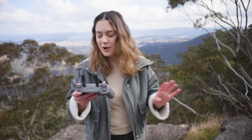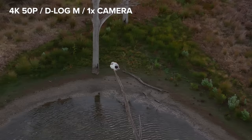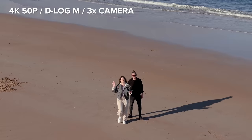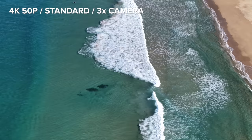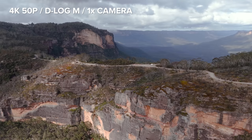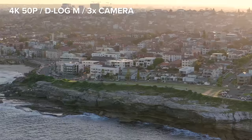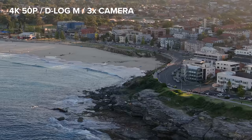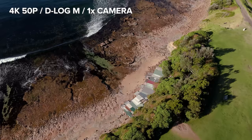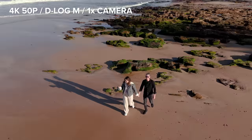After getting a whole bunch of shots on the 3x camera and switching back to 1x, I realize how nice the 3x camera compression looks for landscapes. This may be my favourite focal length for a drone yet. The 1x camera is great for capturing wide landscape shots that give context to your scene, while the 3x medium telephoto captures the details and uses compression to make particular aspects of the landscape stand out. Having both cameras together in one drone makes it so easy to tell a story with your shots.